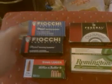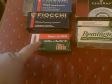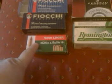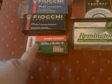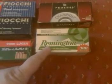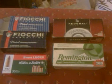Fiocchi made in Italy, not as good as Fiocchi made in U.S. Sellier & Bellot, very good, a little dirty, but very hot. A little hotter recoil, very accurate. The Federal Champion, not bad. Pretty good plinking stuff. You can get that stuff pretty cheap too. The Remington Hollow Point, very good. Very good feeding, very good accuracy. So that's it for now for my review on 9mm ammunition.